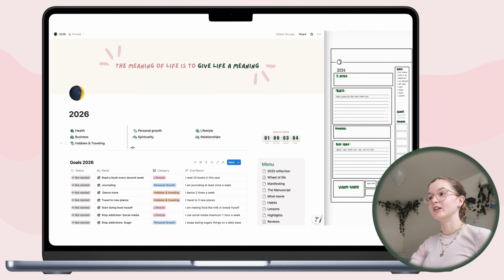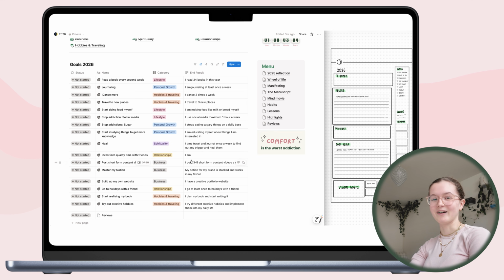So I think this is a really good start to my Notion setup, and I absolutely love to do this, and I really think it's gonna help me get a better overview and just work better and more intentionally with my goals. And I definitely want to continue building this up, so that at the beginning of 2026 I truly have kind of a second brain on Notion, and I can plan and organize everything there.